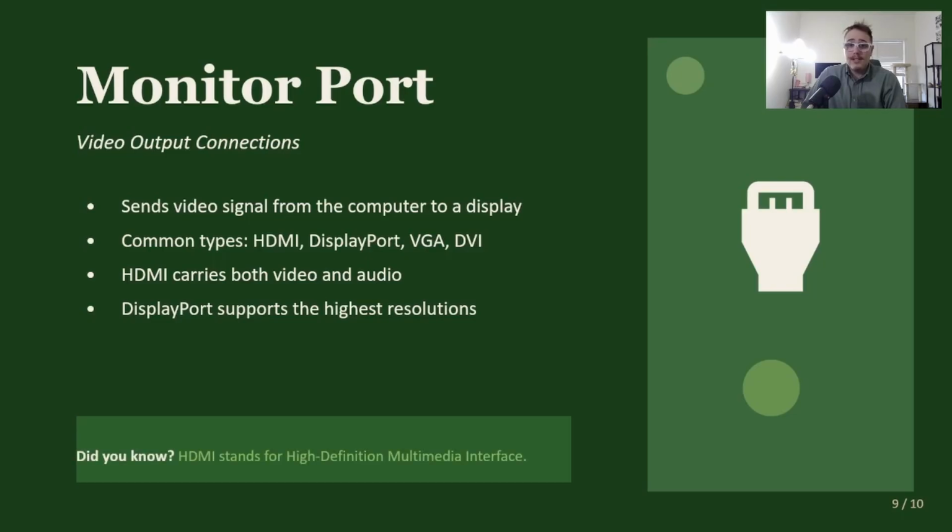Speaking of monitor support, our next cords are the monitor port. The biggest one that comes to mind is going to be HDMI. It is kind of the universal. It's on most things. But you also still have VGA, DVI, and DisplayPort, which all have their own benefits. The best thing about a monitor port is that it can take your laptop screen and make it double. I currently use a double monitor system myself, where I have my laptop plugged in from HDMI into a second monitor, so I can see directly into my webcam, but I also can see the program next to me where I have the PowerPoint running.